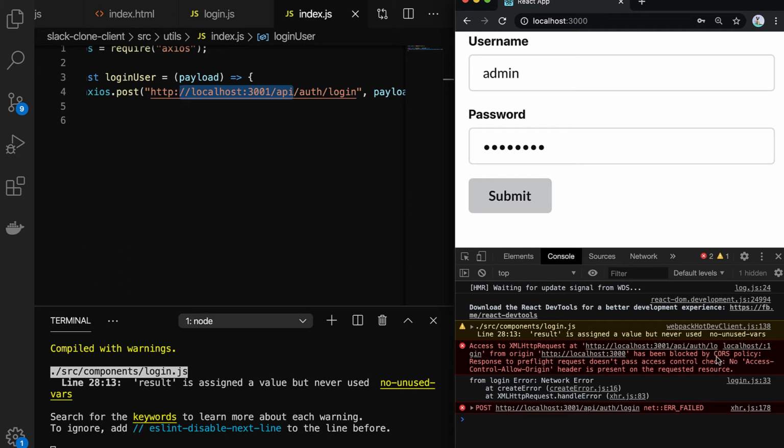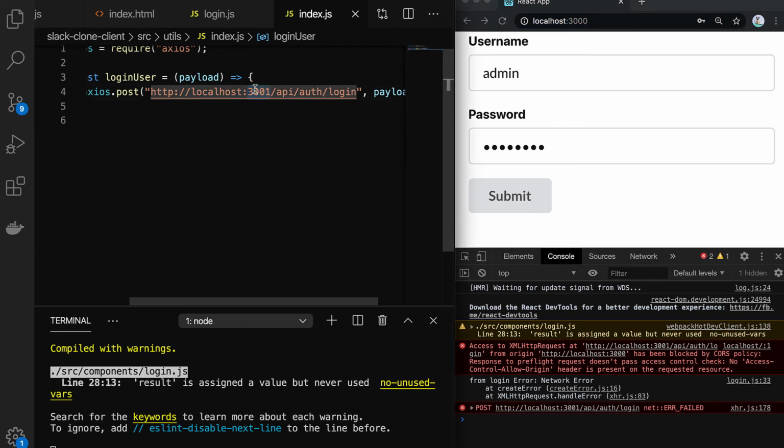policy. So this one means cross-origin resource sharing. If you see this error, what it means is that the application runs from one port, and if you go and make a request to another server that is not the same domain as it, the browser refuses. So this one is on 3000 and our backend is on 3001. So the browser's default policy will refuse to let that request go through. This is a security policy that browser people implemented.